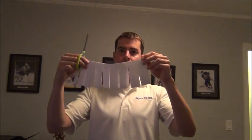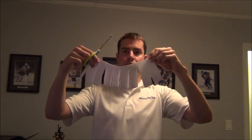Now, if you want to create a bigger hole here, what you can do is actually create more slabs. Okay, so right now I have 8 of these slabs and then 2 little end pieces here. The more slabs you create, the bigger the hole you're going to generate.